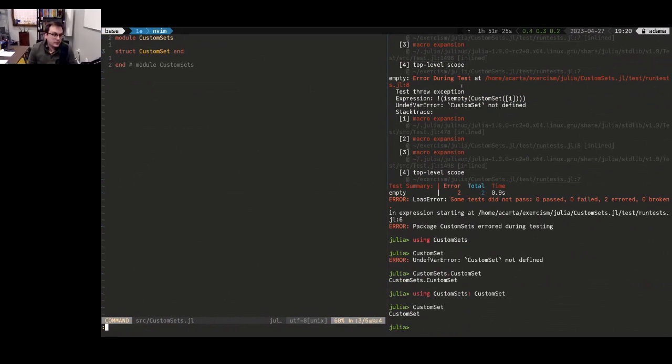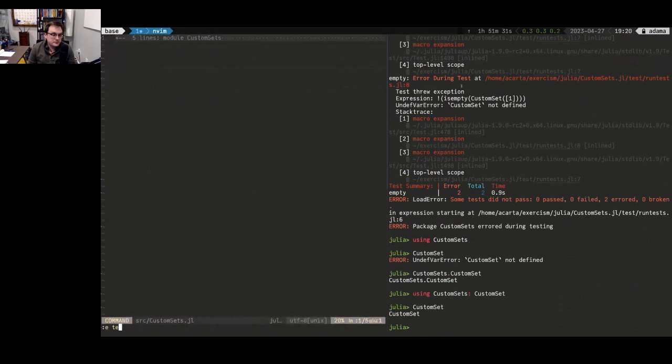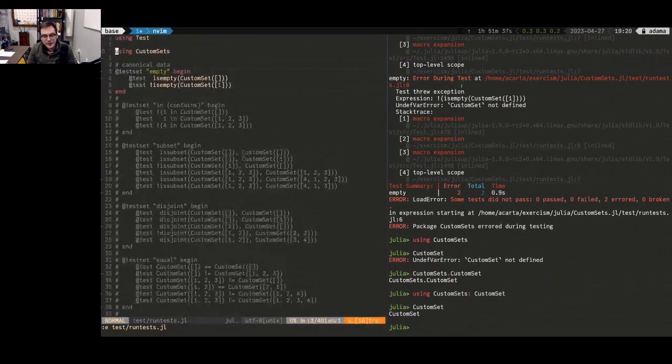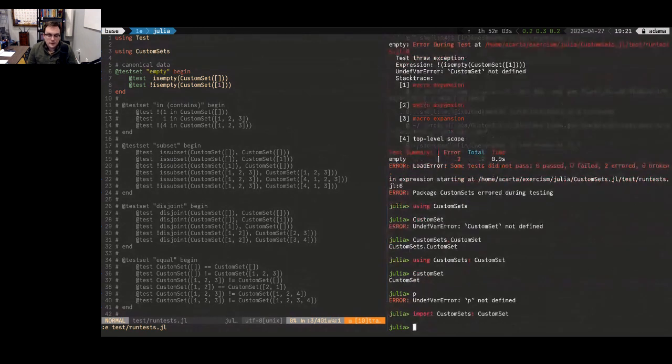Actually, here, I'm just going to restart this so my buffers are a little bit cleaner than they were before, so it's easier to switch back and forth. Okay. That's not what they did in the test suite. And also, if we're using a type like this, we don't necessarily want to have to do this explicit using or import. Import would be fine here too. Or make sure to explicitly prefix it every time like this. If you're used to Python, this kind of thing, or import custom sets, custom set, is common in Python and somewhat common in Julia.